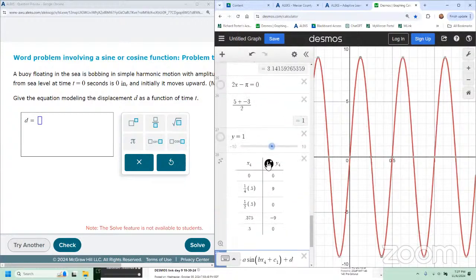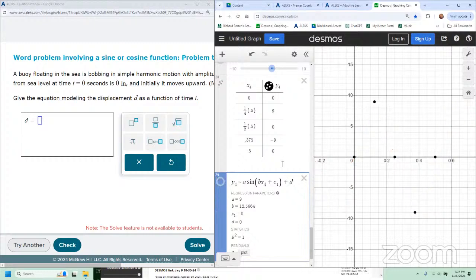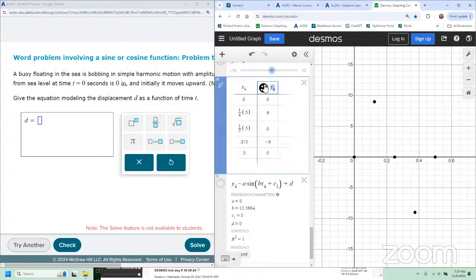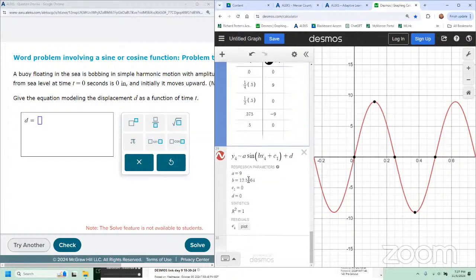So here are my data points. Let me just graph them. 0, 0. I can't see them because there are red lines over them. There are the black dots. Those are my data points. When asked to do a regression, it gives me this red line right over them. So that must be the answer. Ooh, but now look at that B. So when I go to type it in, I'm going to do 9 sine of B is 12.5 something something. Or at least I know what C is. So there's going to be an x there. Then D is 0.